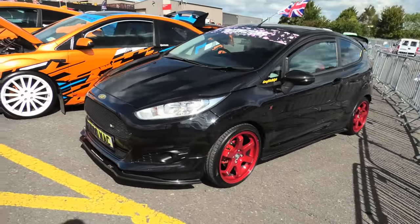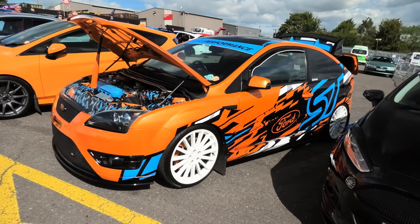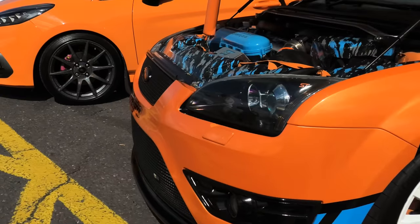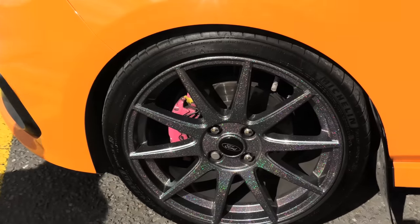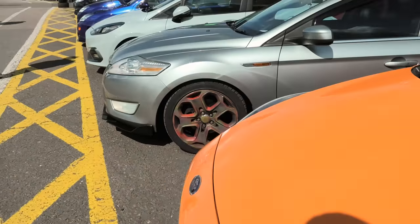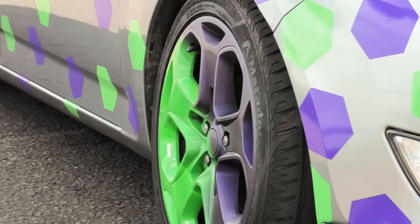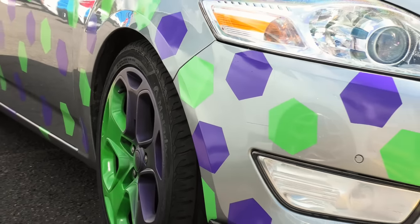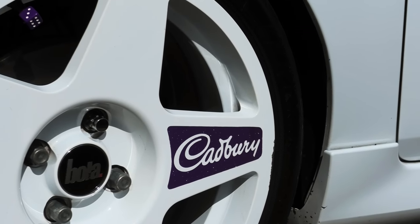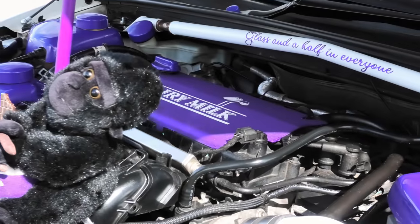We've got the brave wheels on the Fiesta, a Union flag to celebrate the Queen's life. We've got one of many, many Focus STs — white wheels, and a bat holding up the bonnet. If you don't want white for your wheels, you can go for every single other colour: grey wheels with RGB sparkle in them, even the calipers have sparkle. Then we have multiple colours on the Mondeo wheels, and green and purple to match the hexagons on that half of the car. And further up, we have the biggest fan of Cadbury's Dairy Milk — on his white wheels he has a sparkly Cadbury's logo, and under the bonnet, we've got Cadbury's Dairy Milk and the Gorilla.